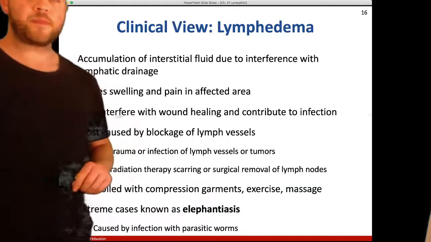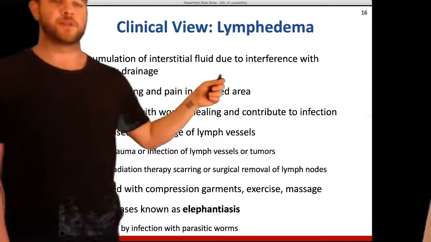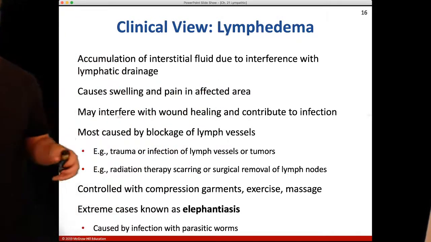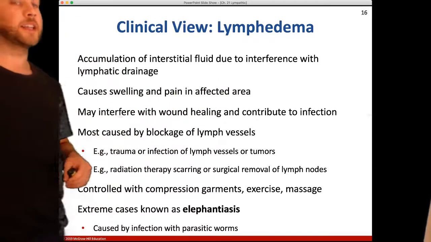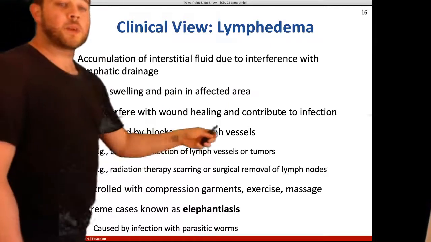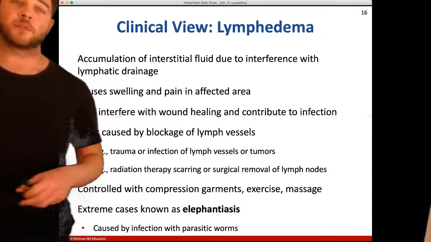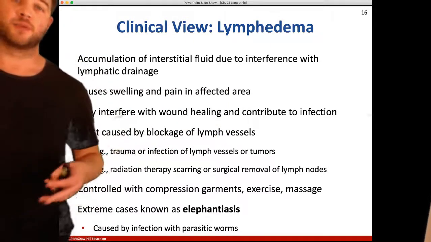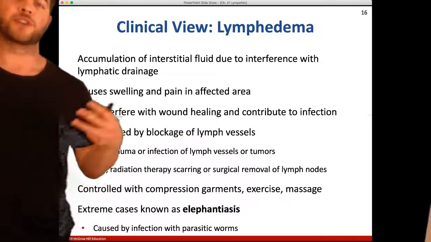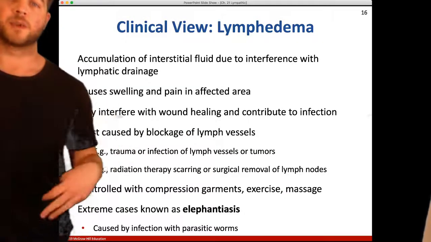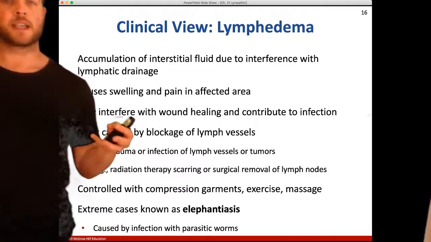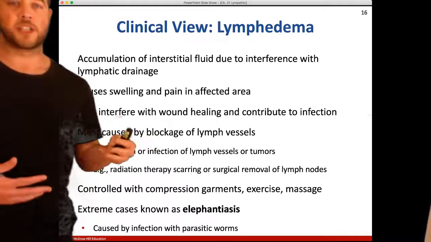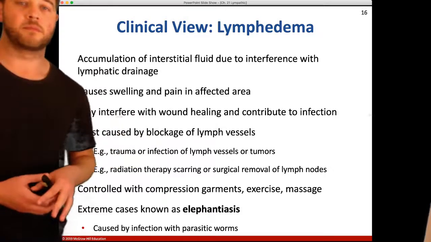Okay. Lymphedema is accumulation of interstitial fluid due to interference with lymphatic drainage, causing swelling and pain in the affected area. It may interfere with wound healing and contribute to infection because lymph does help to carry out cellular debris and pathogens and to filter our body fluids. When it gets backed up, then we can have malfunctions and dysfunction in our immune system.